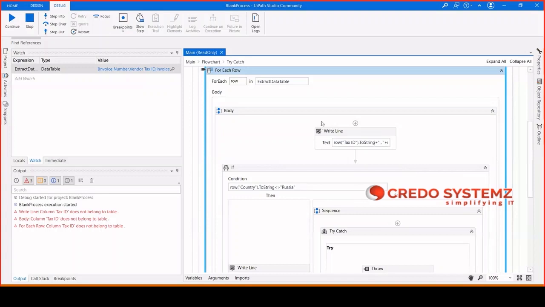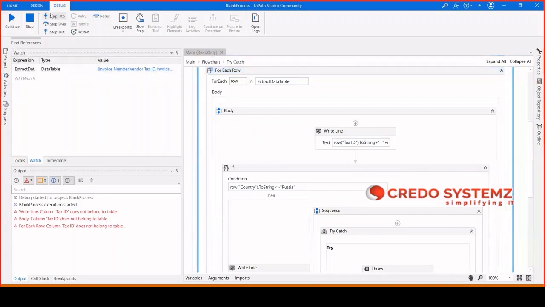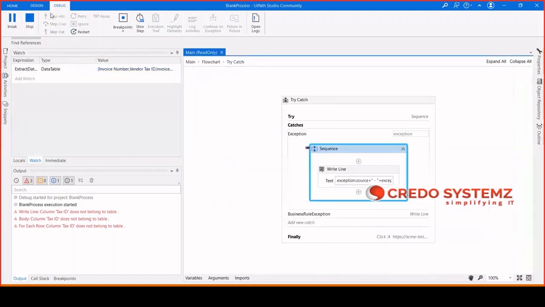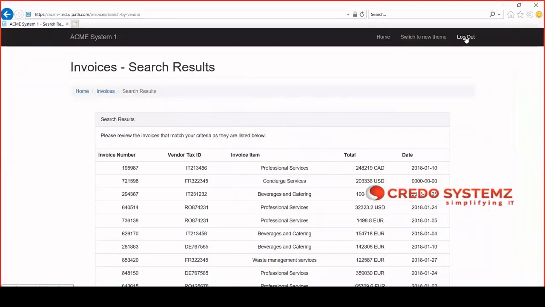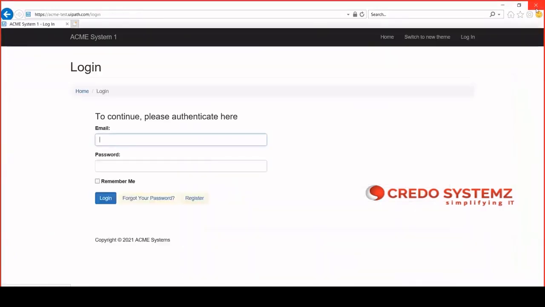If you have an error, and at this point we had an error, right? I'm doing a step into. Okay, somewhere you are having an error. So now it is doing a logout. Okay, let me re-execute.